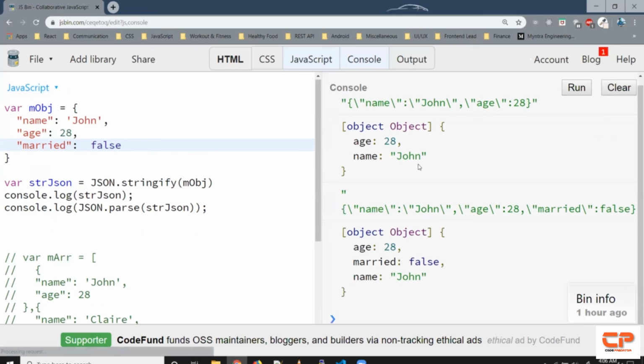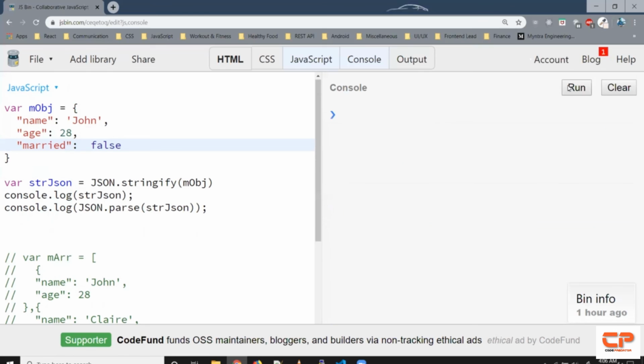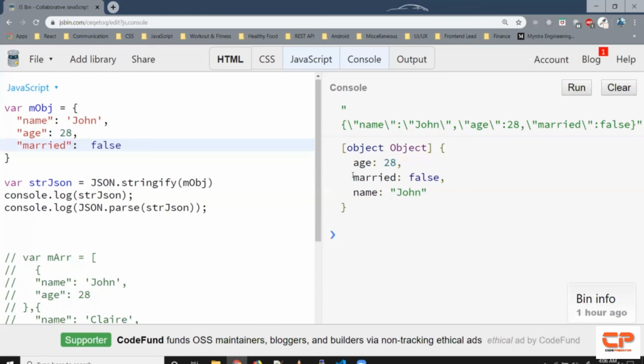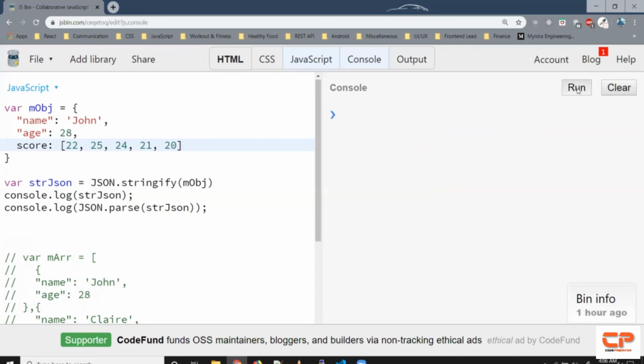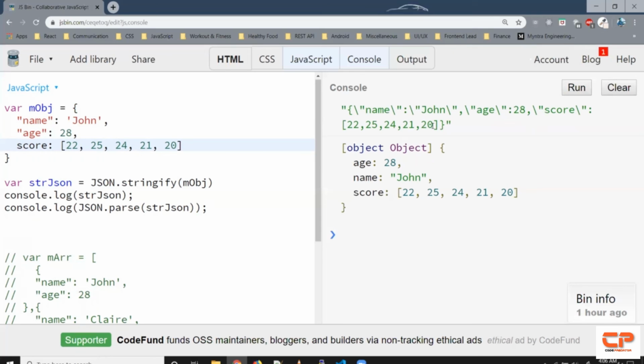And if I run the code, it works. Similarly, you can give it an array. Let's say score, say 22, 25, 24, 21, 20. If I run the code, we get the array.